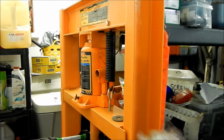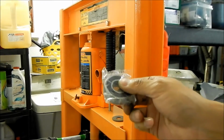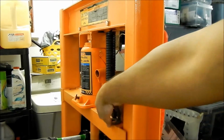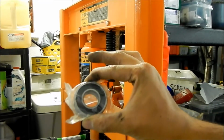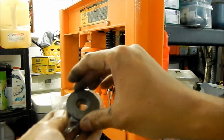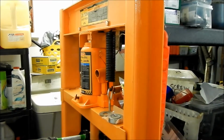Chances are, because I've had it happen sometimes, it'll go halfway and then get stuck, and then you have to press it in. So it's good to have a press if you've got one. If you don't have a press, you're going to have to get some kind of socket or some cylindrical object, like a pipe or something, that fits on the outer part of the bearing here, and you're going to have to beat it in, basically. You can probably use this and then put a socket on top of it and hit it, but we're going to use the press, because I got one.